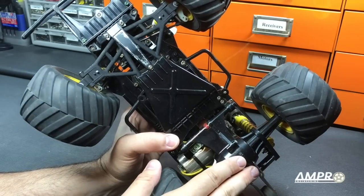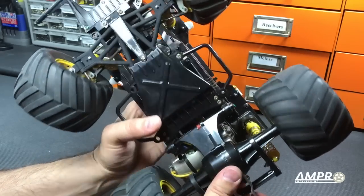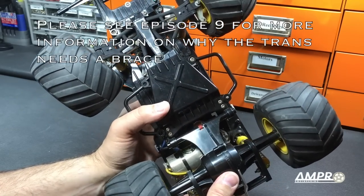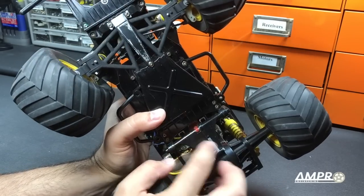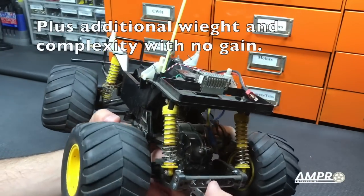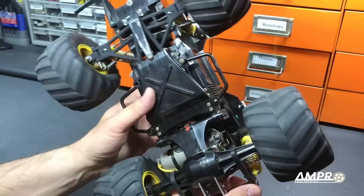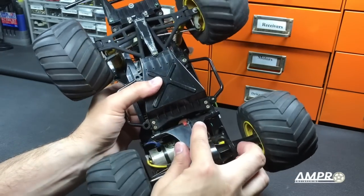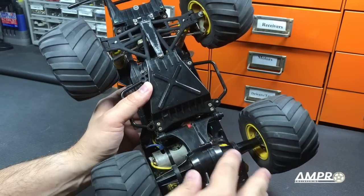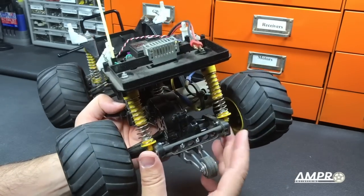This particular Midnight Pumpkin I upgraded a long time ago to have the fifth shock modification, which allows the transmission to kind of spring back. It was a modification that I thought worked reasonably well. However, I didn't like chopping up the transmission case and scavenging a random shock. This, I think, is an old friction takeoff shock from, I have no idea where it's from. Nevertheless, your standard Midnight Pumpkin is not going to come with this. It's going to come with a couple of springs that would be embedded in here that help keep the transmission from flopping around. Also in the rear, this is another one of my Ampro upgrades.